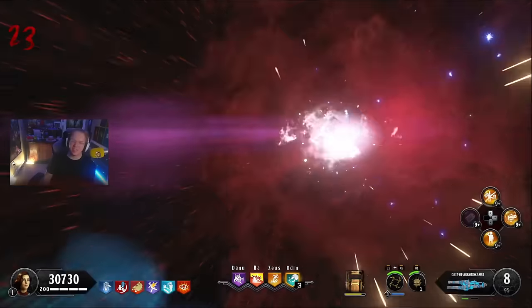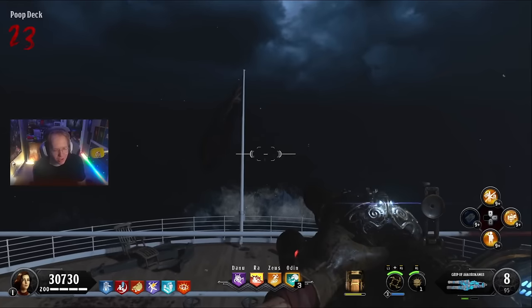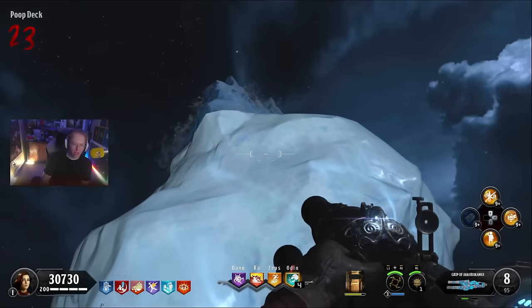I don't know what, like, see, this is the thing. I don't know what that means. It's the first time I've ever seen that, bro. And then now you got the iceberg coming out as the boss. That is one big iceberg. That's the COD Zombies iceberg number 5 right there, boys.